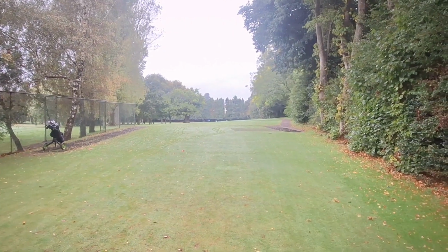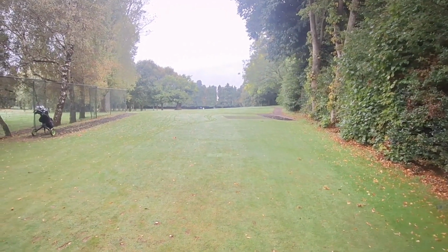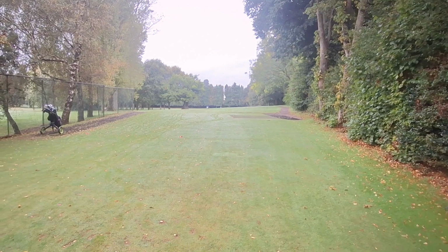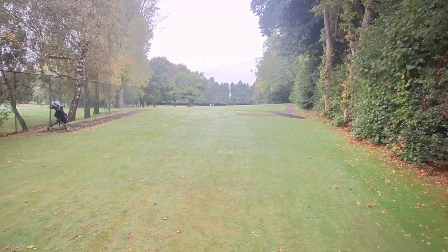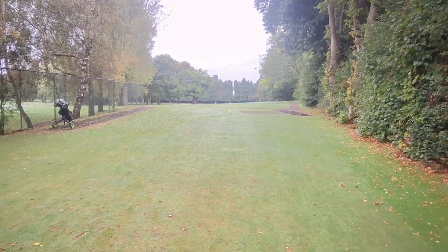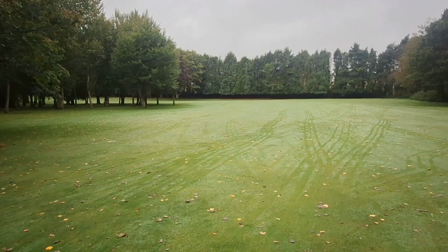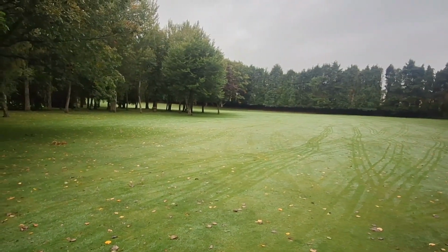Well, frivolity over. There's not going to be a par in this one at the 15th because it's stroke index 2, it's 453 yards. A par 4, yeah, over 450, but even worse, dogleg away to the left. So it's a big one straight down, and then an even bigger one to the left. Now I'm coming down the fairway at 15, you can see just how hard a hole this one is. If you're anywhere near short, you're blocked out by the trees.